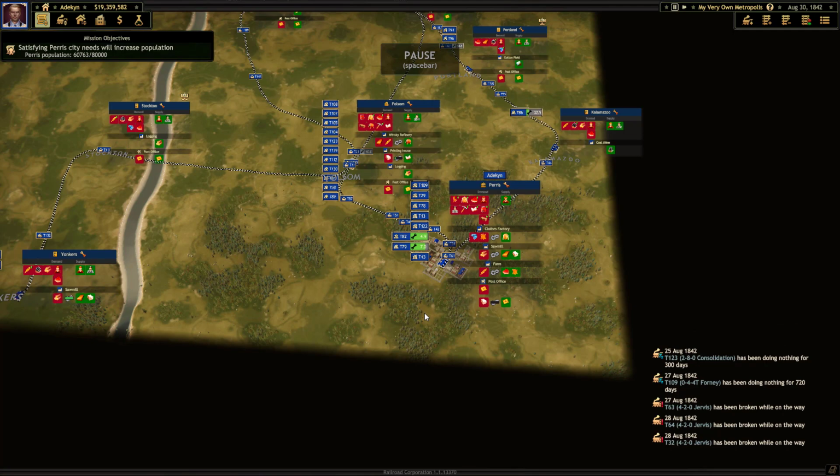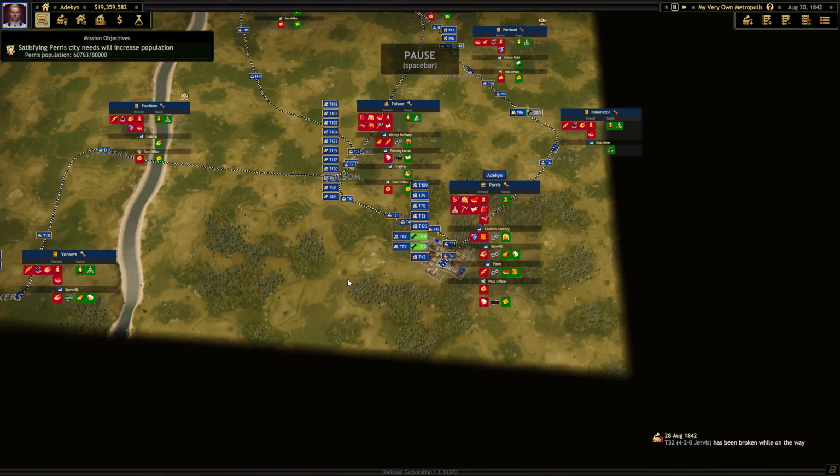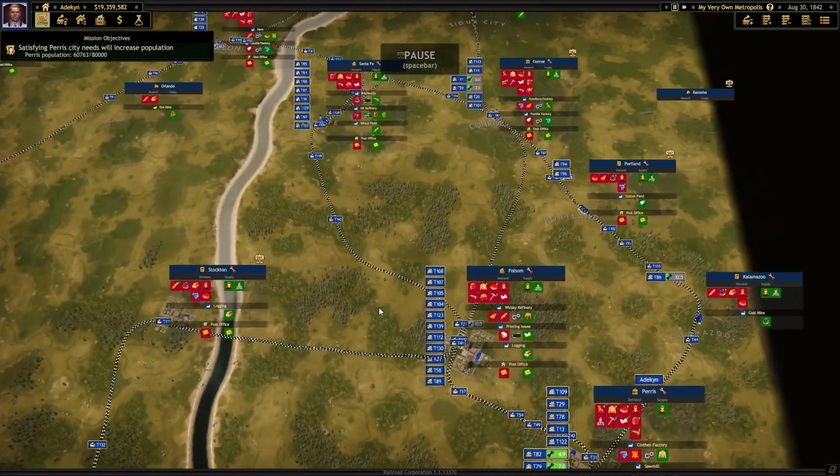We can just keep going. It's more and more the same. You see a lot of these messages broken. A lot of our trains are aging out, like the Jervises are aging out. So as they do, I'm replacing them with 10-wheelers and then deleting the originals, and that seems to work just fine. So anyway, that was fun.